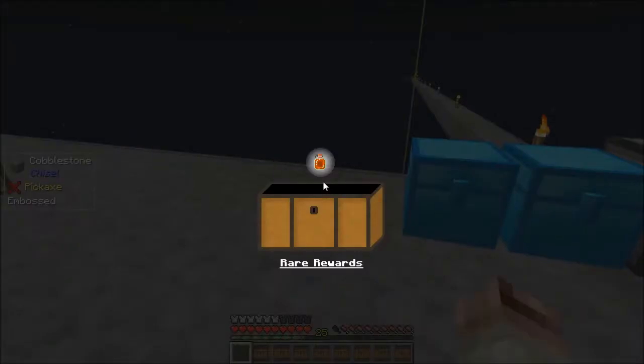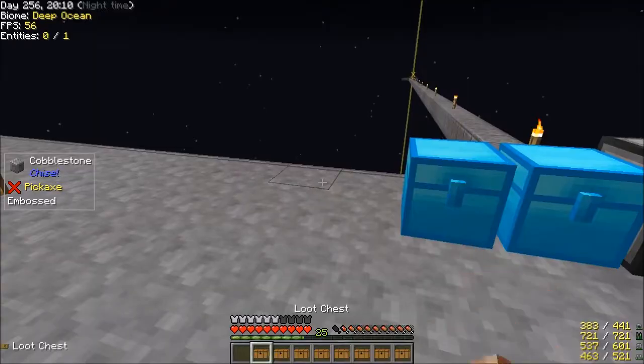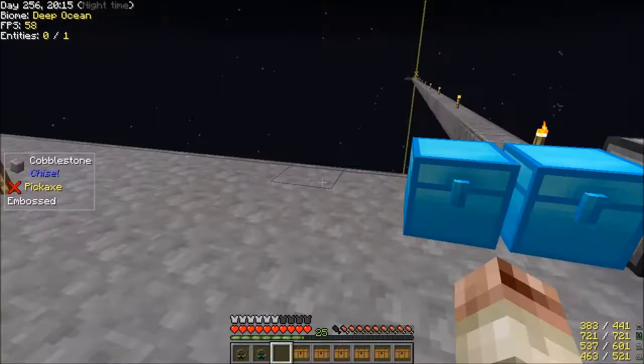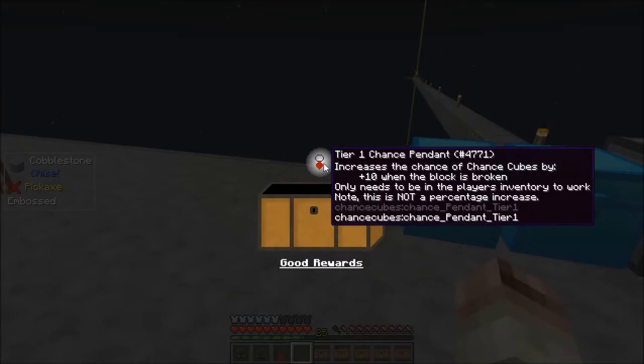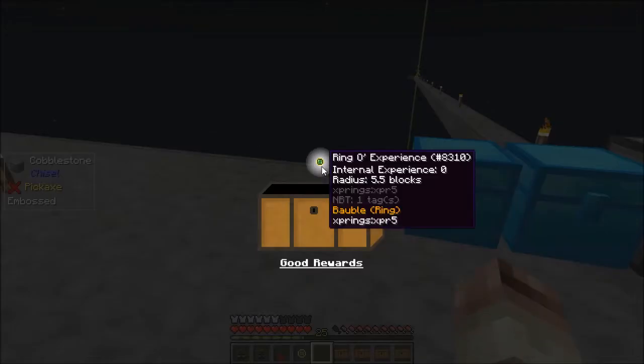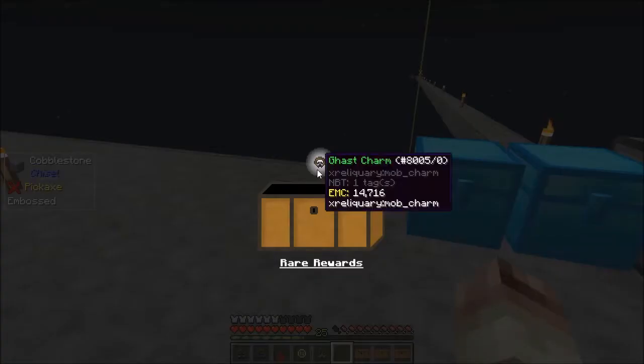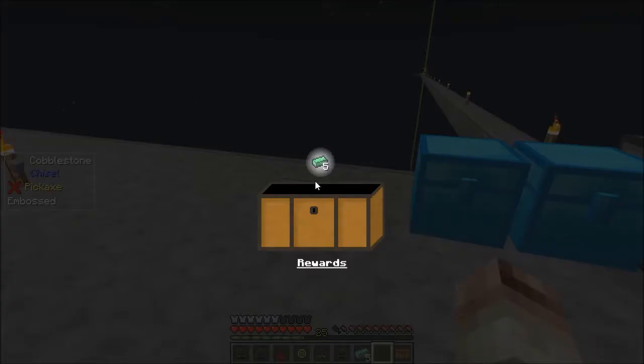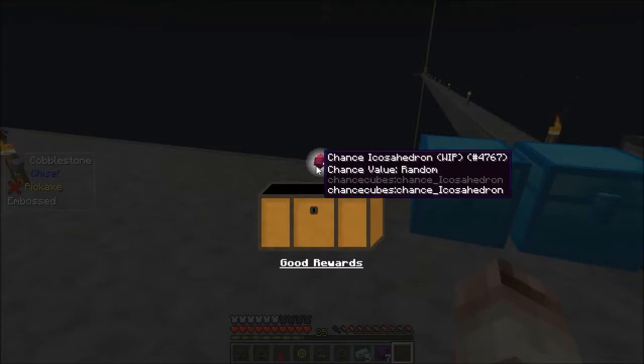Lithium dust. Flask of magma skin. Slime charm. Zombie charm. Tier 1 chance pendant. I could use a tier 3 chance pendant. That would be nice. More charms. More charms. We'll make a charm belt this week too.